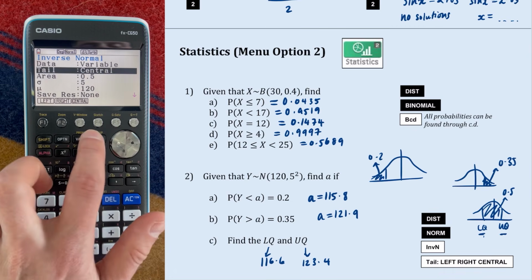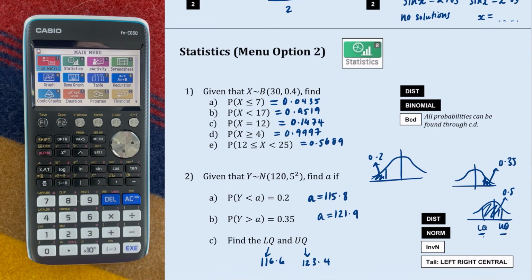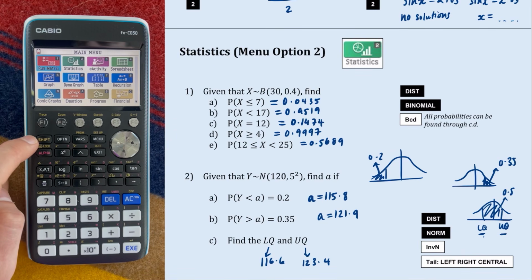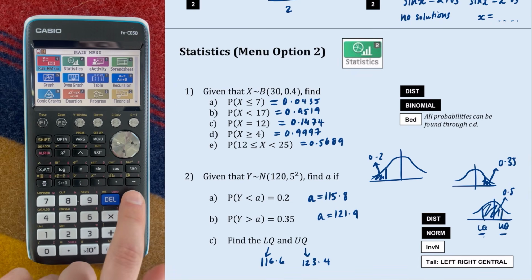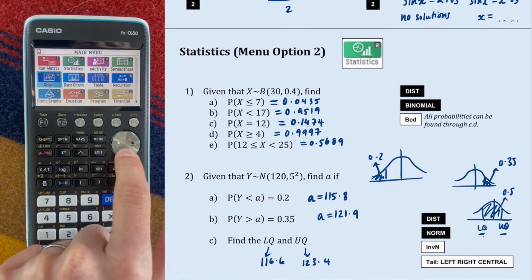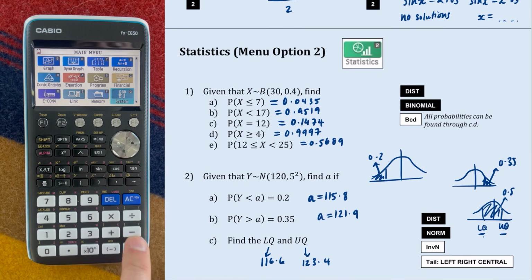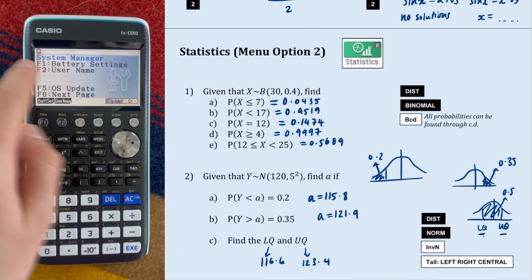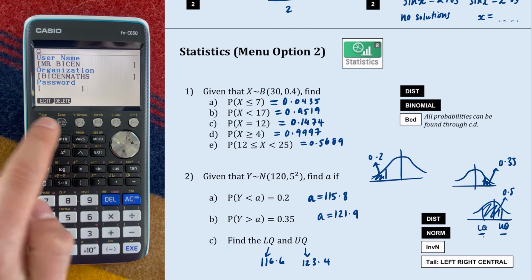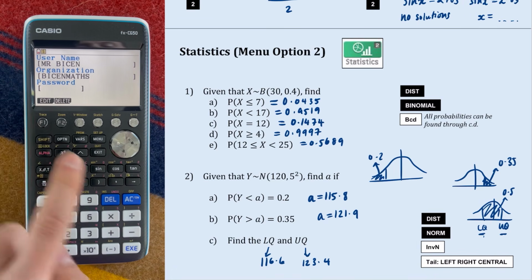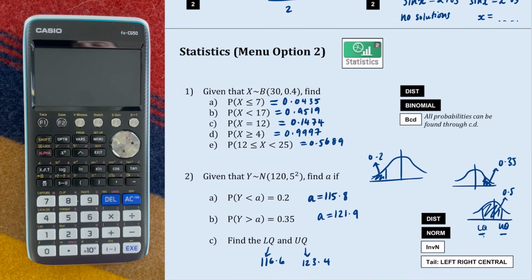So I hope that these things that you've seen on this calculator might be pretty useful for you, maybe some new kinds of things. I'm just going to show you one final thing that's a bit of a nice thing. When I turn my calculator off, I press Shift and then off, you'll see it says Mr. Bison and Bison Maths. If you want to figure out how to do that, you scroll down and you go into System, and then you have, I believe on the next page, a username, which is F2. All you need to do is type it in, give yourself a password, and then when you turn your calculator off, you'll know it's yours and not someone else's.